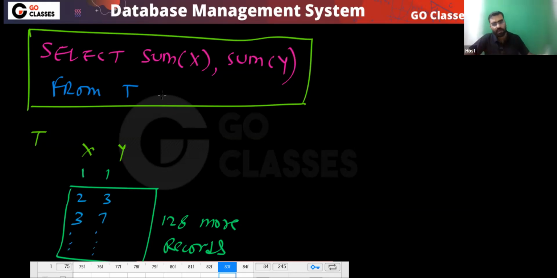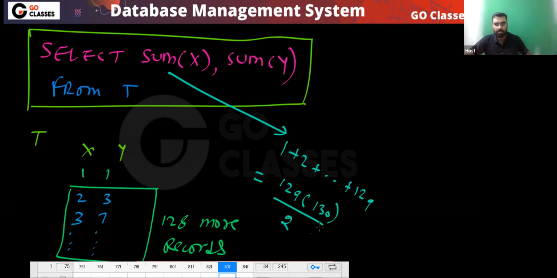So finally, what will your answer be for this question? This will be the sum of x. That is a series 1 to 129, so that will be 1 plus 2 plus and so on up to 129. This is an AP series. For 1 to n, that will be n into n plus 1 by 2. Of course, they will not ask you this, but similarly you can find it, although it will be very complicated.